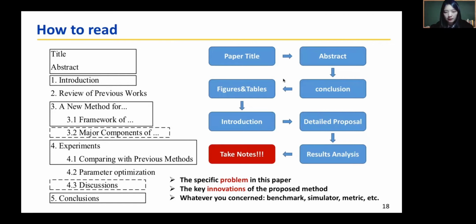After reading the figures and the introduction, we need to read the core part of the paper, which is the new method and the results analysis part. Only when we think the paper is valuable do we need to read this part. We need to read this part carefully from the beginning to the end, and the reading speed must be slowed down, and we may take more time on this part.